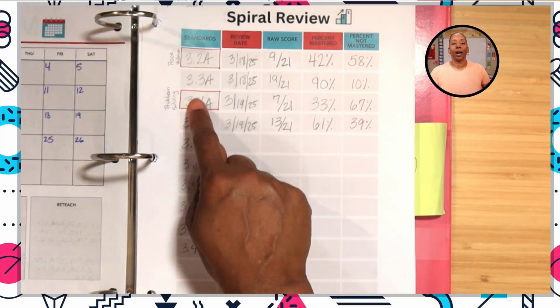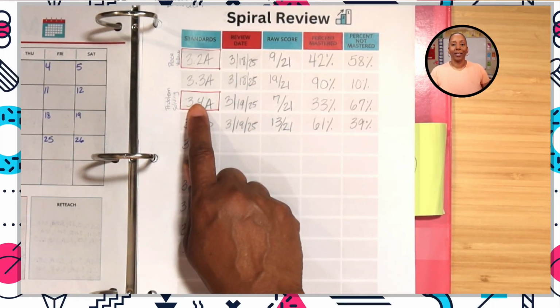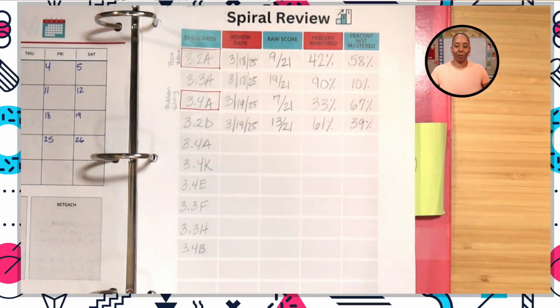Now, as you can see, I boxed in 3.2a and 3.4a. 3.4a is problem solving. Just like I said, problem solving is the layer of the four operations. It's the icing on the cake because 3 through 5, it's four operations. In fifth grade, you start with decimals and fractions greater than one whole. And fractions are also another component of 3 through 5, which are important for our students.